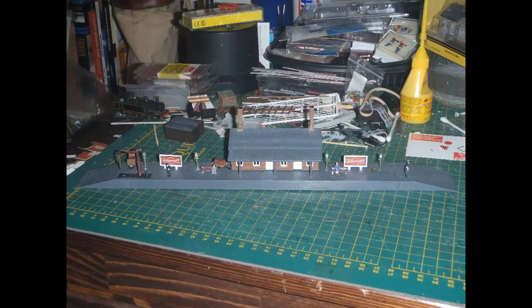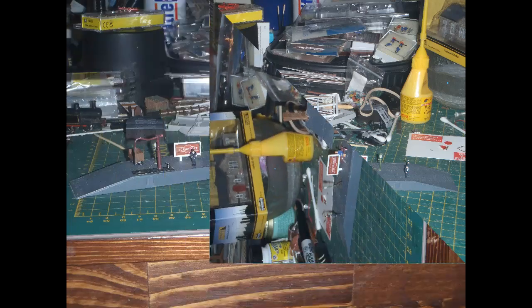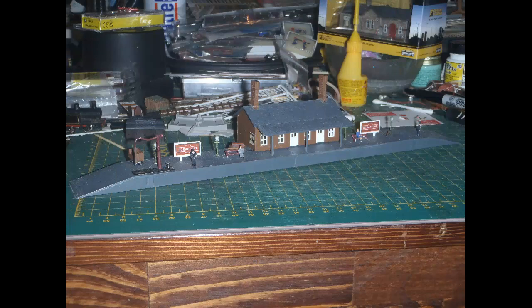This is Scraptoft Station as I had it on my layout at this point, but of course removed from the layout and put on the bench now. Basically it's made from the Kestrel Country Station kit with various details added. I printed the station signs on my PC. I wasn't terribly unhappy with the Kestrel building, but it was clearly the least detailed station building on my layout and nowhere near as nice as the Oakworth station model, so now I intended to replace it.